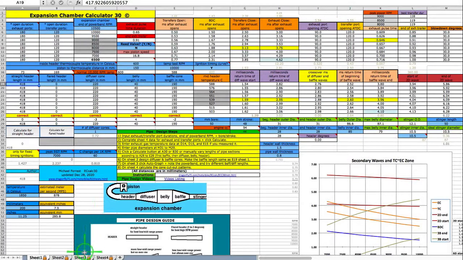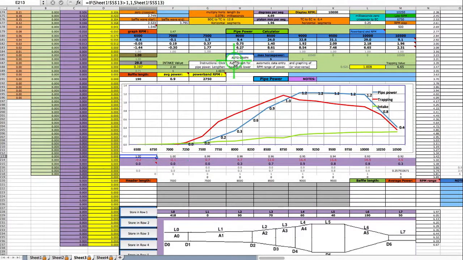You make the change here, you go back to sheet 3, and you click the autograph again, and then you're able to look. If you want to record it, you click right here. This records these numbers right here, and the average power right here in the RPM range. So then you go back to sheet 1, make a change, come back here, click here. It's so-so. Okay, we're going to save it on the second row, click that one, and then you do that a few times, and you're able to look right here and compare them all.